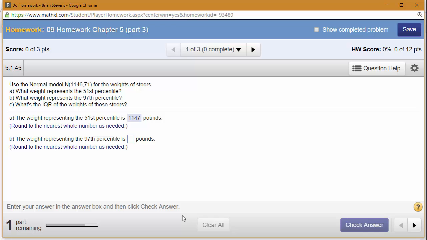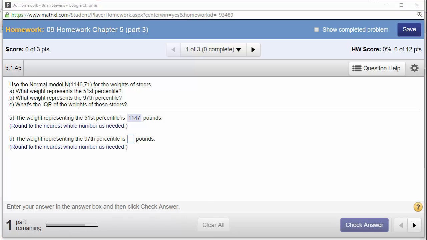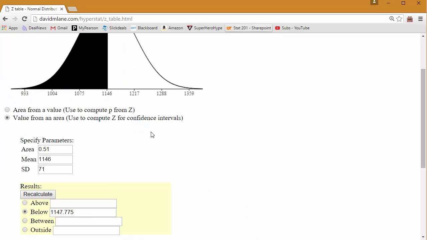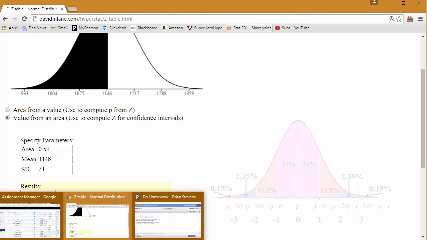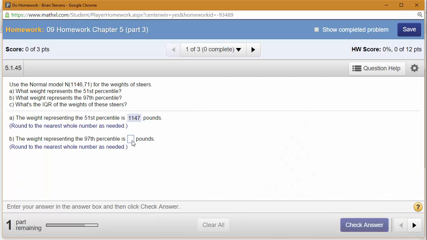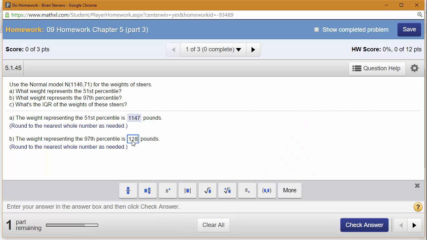And now for this problem, what is the 97th percentile? And once again, I actually think I can guess this. I'm getting really lucky with the questions today. The 97th percentile is going to be very close to the top 2.5%. And that's going to be over here at 1288 is the top 2.5%. So I'm going to go to 1284. Let's see here. I'm going to put that in for the moment as a placeholder. I'm not so sure on this answer.